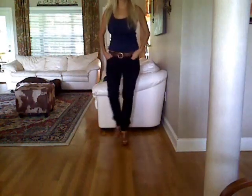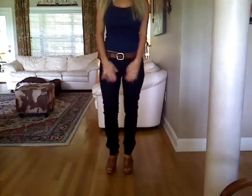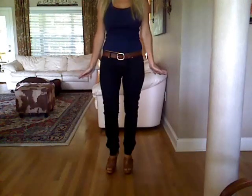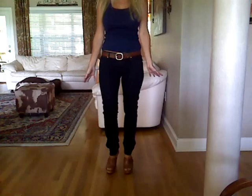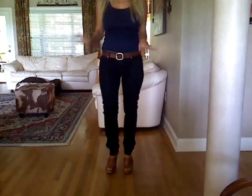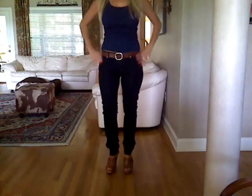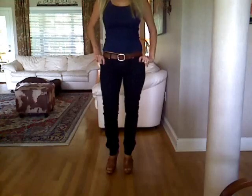And I love these. I just can't say enough good about these. So if you want a skinny jean, this is just the perfect skinny jean. Now the other skinny jeans I've tried in the past were the American Eagle, Gap, and Express. I think that's the only ones I had. And those all are in my giveaway stack because these are just fabulous compared to those. So Rich and Skinny, Super Skinny.